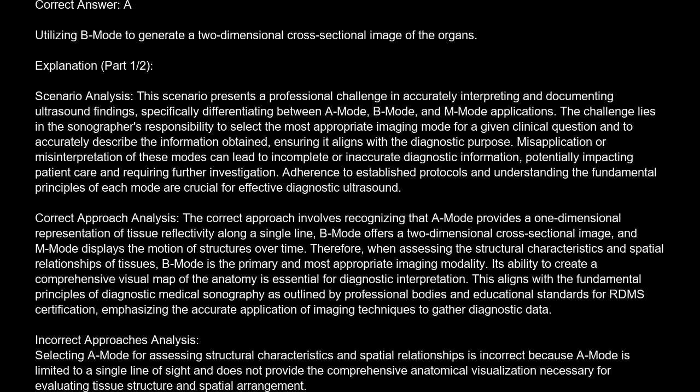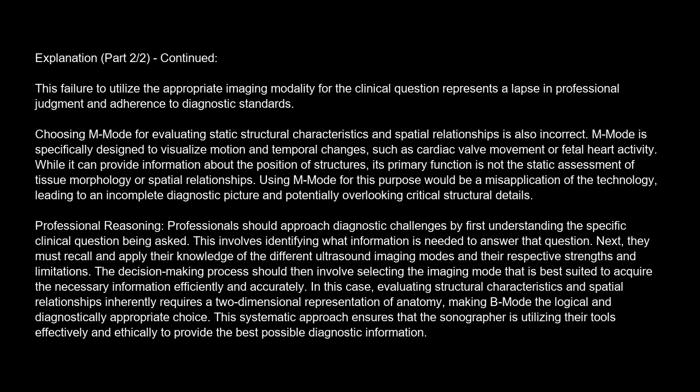Incorrect approaches analysis. Selecting A mode for assessing structural characteristics and spatial relationships is incorrect because A mode is limited to a single line of sight and does not provide the comprehensive anatomical visualization necessary for evaluating tissue structure and spatial arrangement. This failure to utilize the appropriate imaging modality for the clinical question represents a lapse in professional judgment and adherence to diagnostic standards.